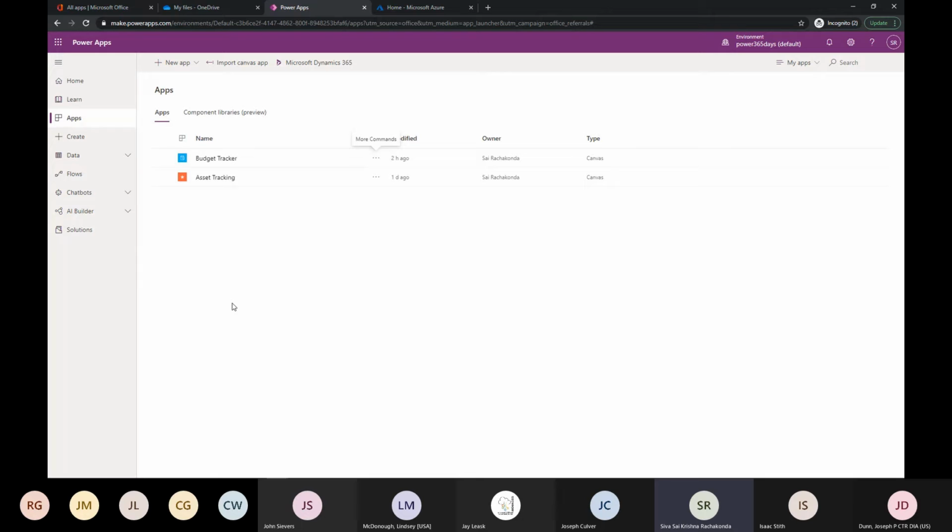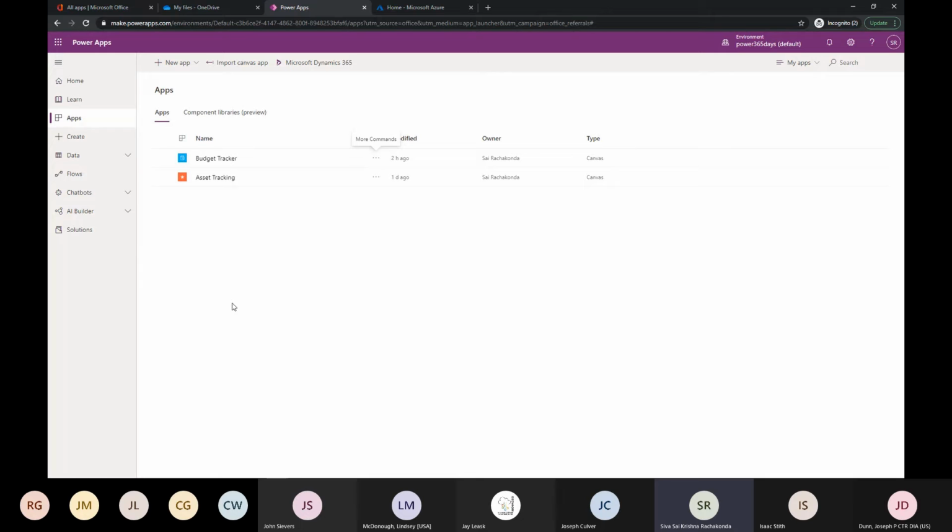So as an admin or a developer or an architect or a business stakeholder, I would like to know how many users are accessing this application, and how this application is really responding to my users' needs. Is it really working as expected? To get all this analytics information, Microsoft already provided a few functionalities or features within the Power Platform.